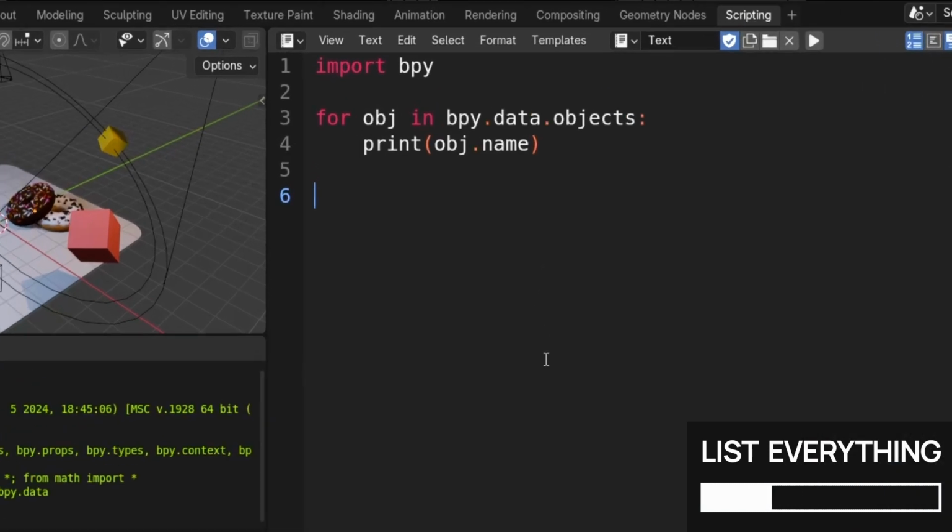So as we said in the Getting Started tutorial, we first import the Blender Python API, so the bpy module, and then we use the bpy.data submodule inside, which is a subgroup of tools that provides you with global access to everything in your scene, usually by name. So this script uses a Python for loop to iterate through this collection, and for every object inside, prints the name property of the object.